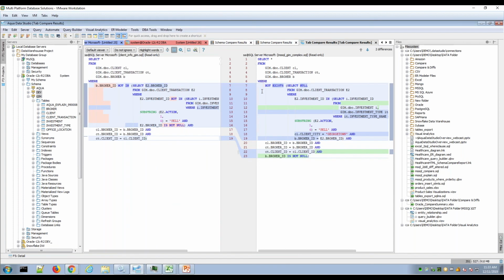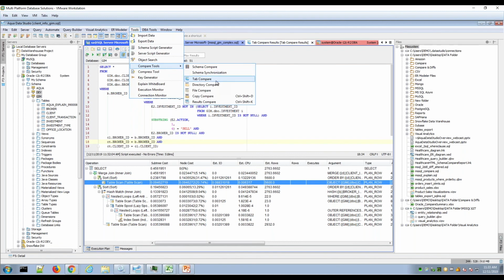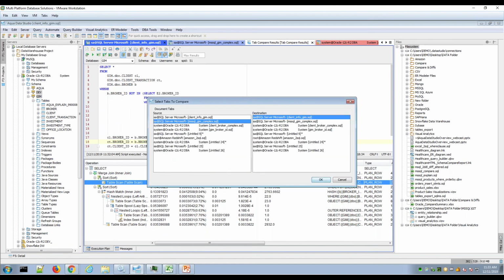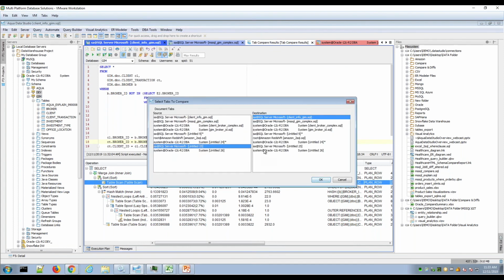Okay. And this look and feel exists in a number of areas, so we'll introduce this in different ways. But let's just back up a little bit, and we can show some other comparison features, or an easy way to get to that feature. As you might expect, there's a little shortcut. So there's the Tools, Compare Tools, Tab Compare. That's how I invoke that side-by-side compare. Or if I just right-click on the tab, notice there's Compare there, and that would get you to the same spot where it's saying, okay, you're comparing this tab. What's the target that you're comparing against? Okay, so you can invoke the compare on the right click on a tab, or just Tools menu, Tab Compare, and then choose any two open tabs that you have, tabs of code.